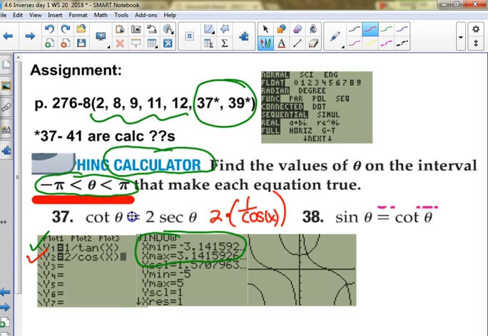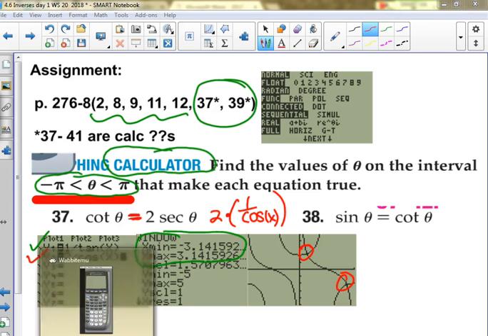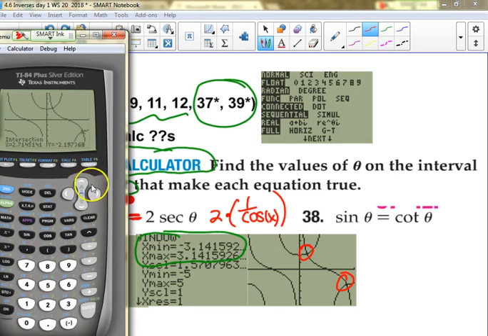Now it says, where are they equal? How do I decide where, okay, what mode did I have to be in? Radians, okay, because I'm graphing. How did I decide where they're equal? Yes, I find the points of intersection. Okay, I think I have it on my handy dandy calculator here. And so I did second intersect or second trace, found the intersection point. This is one of the intersection points.